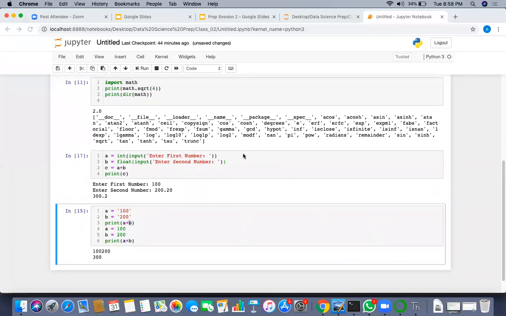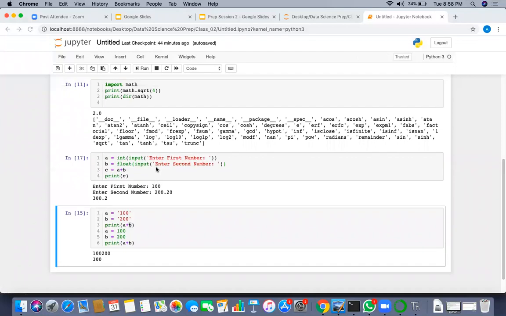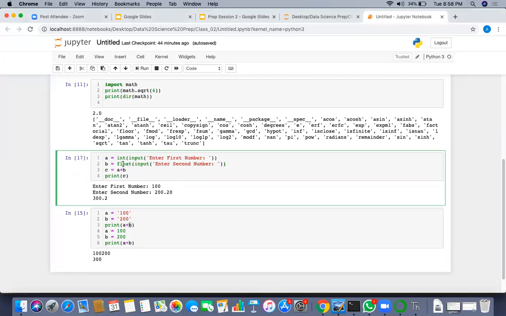What is the int function? Where have I written the int function? What data types are used here? You can use any data type. You can use int, float, complex, string, list, tuple, dictionary, anything. If you want a list value, you can do the typecasting for list. If you want to take a tuple value, you can do the typecasting for tuple, and for dictionary you can use the dict function. You can use any typecasting here.